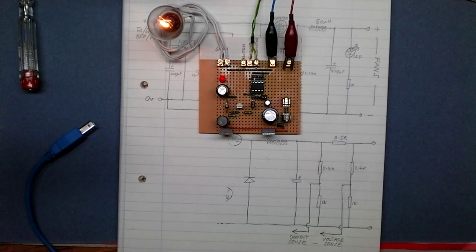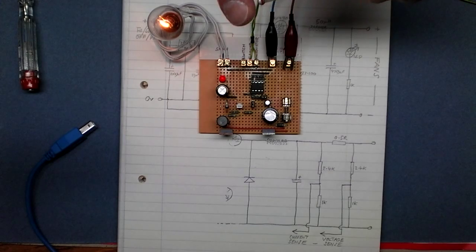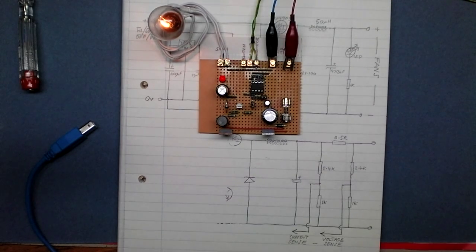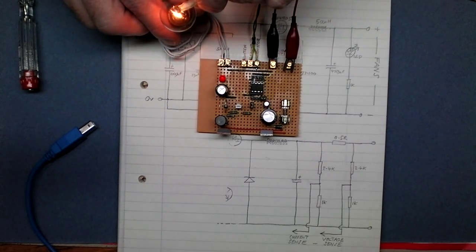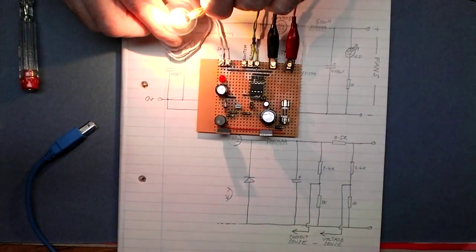Now also, the thermistor here, that's designed to sit alongside the hot water feed to the shower. So when it detects hot water going in the pipe, I can just demonstrate that by putting it on the bulb there. That's warm enough to trigger it. There we go.